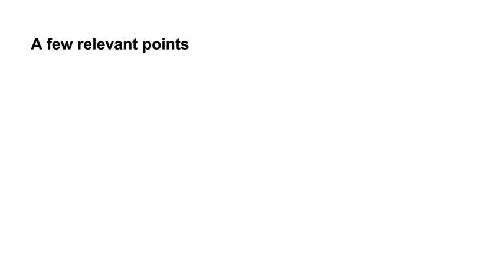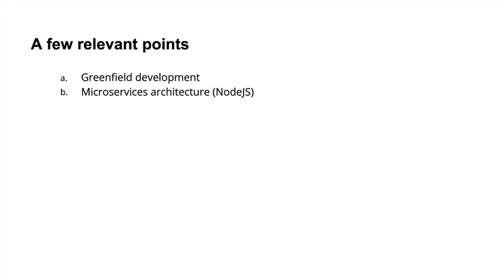So I'll just take you through a few relevant architectural points. I'm not going to take you through everything, but some of these are relevant to H2. First of all, it's a greenfield development. It uses a microservices architecture written in Node. It's continuously deployed. We're running on Heroku, which really helps speed up development and also helps with the H2 transition, which I'll come to later.